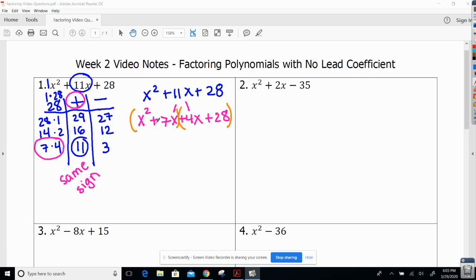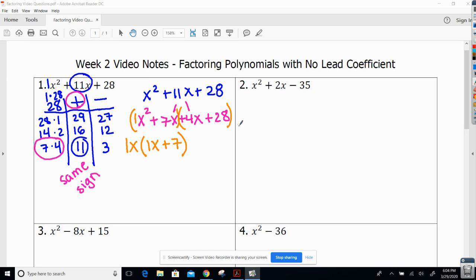All right, so if you look here, the only number we can take out of both of these is a 1. They both have an x, so we can also take out an x. So we're taking out 1x. Then we have to write what that's going to leave us. So 1 divided by 1, that gives me 1. I have two x's. I take away 1. That leaves me with 1x. 7 divided by 1, that gives me 7. X, take away x. That doesn't leave me with any x's, so I'm going to close up my parentheses.